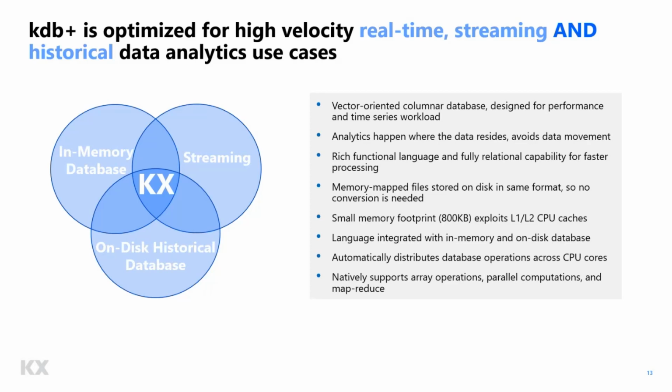We have a very small memory footprint. It's around 800 kilobytes in size, and that means just accessing the programming language itself is extremely fast, much faster than many of our other competitors like Influx, for example, when it comes to simply calling upon the functions within the language. Now, if you're looking at microseconds or milliseconds, why is that important? Well, when you're streaming data at, let's say, 30,000 messages per second, microseconds and milliseconds really do matter. And that allows us to get incredible levels of throughput through those CEP engines that our other competitors cannot compete with.